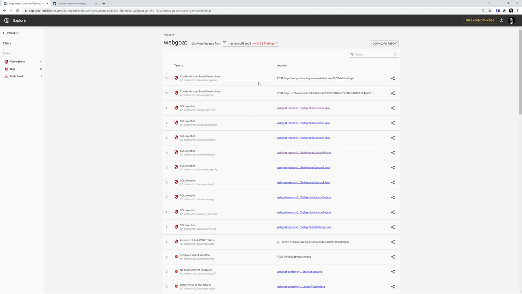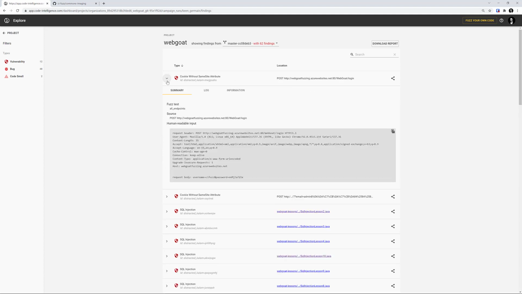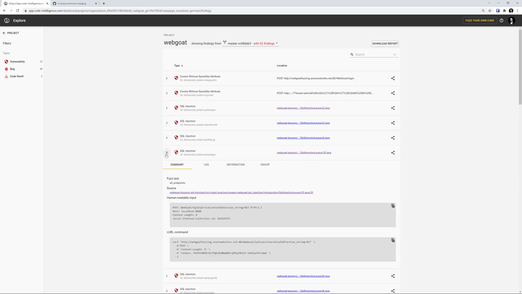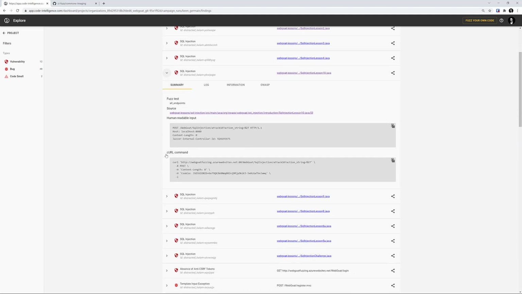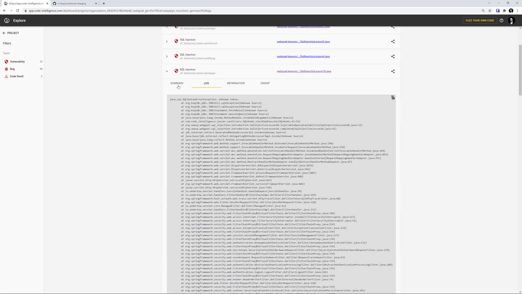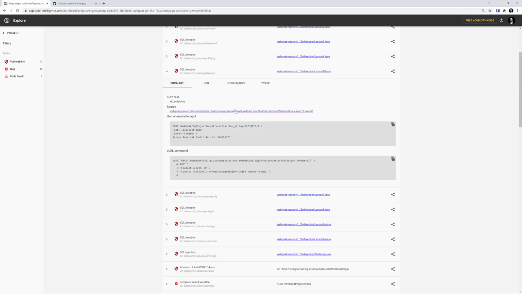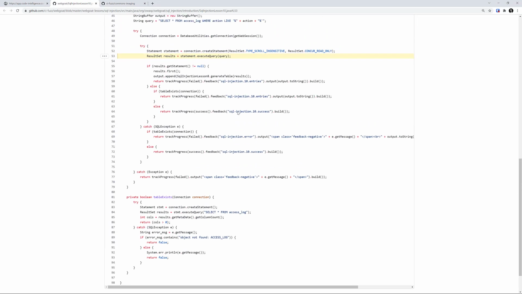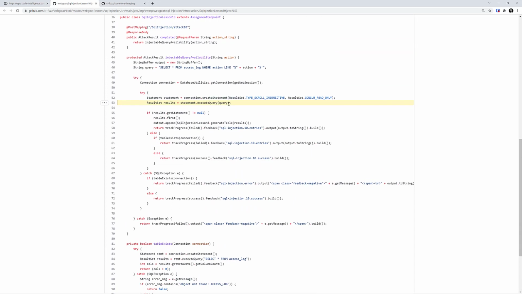In this example, a particularly insecure Java application, you can see that CI Fuzz has rapidly found a number of serious issues, ranging from cross-site scripting, cookie without same-site attributes, SQL injections. CI Fuzz allows full reproduction information to be generated, including a curl command, full log information, stack trace, and I can navigate to the code simply by clicking on the provided link and jump into, in this case, the specific query under question.